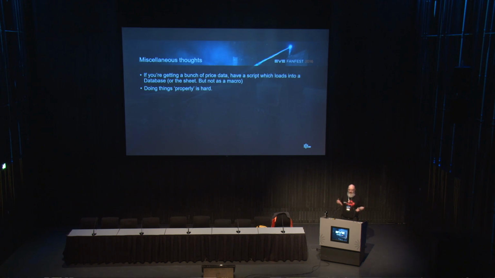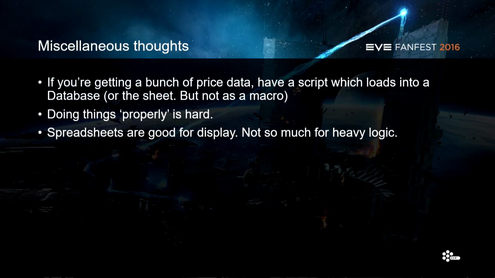So a lot of people will end up writing code like I just wrote there, which works absolutely fine until something changes. It's a hell of a lot easier to write. Is that a good thing? I'm not so sure. It's probably not. Yeah. Spreadsheets are not particularly good for doing heavy logic in.